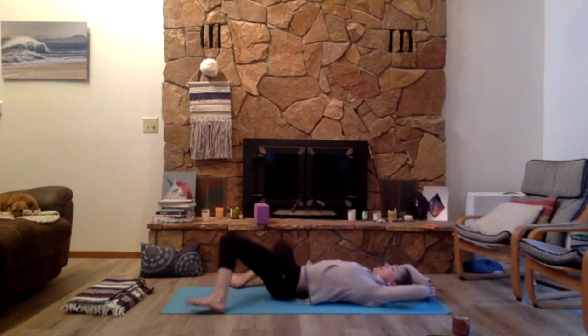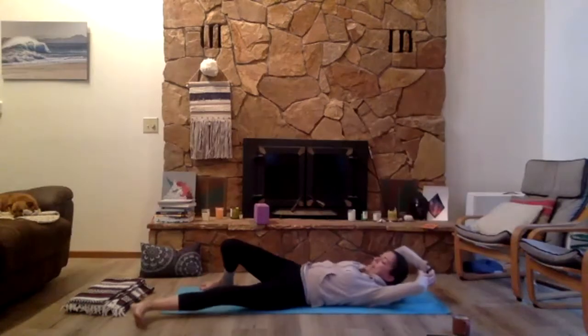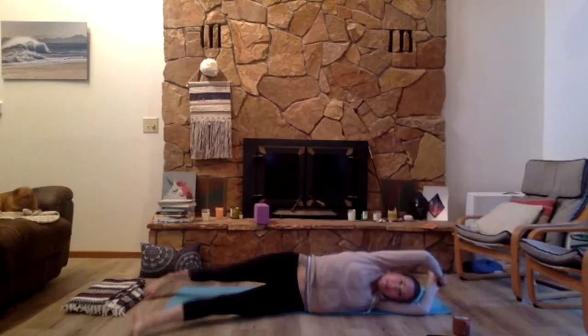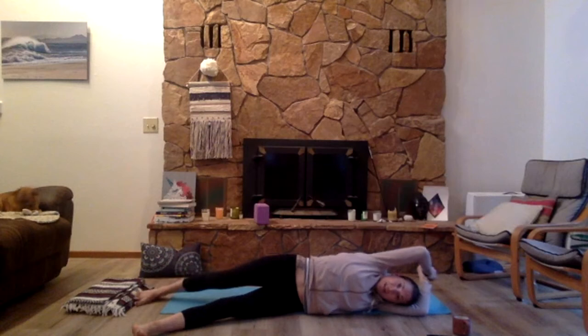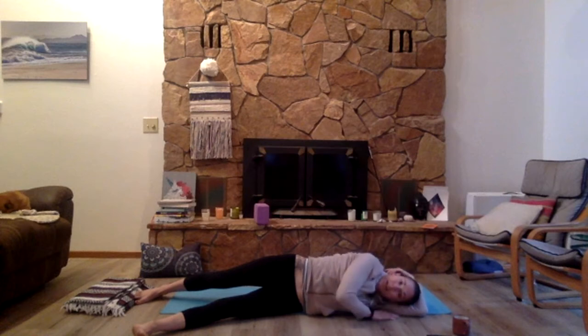Good, and the next time the legs come to the left, let the knees fall to the left, and then straighten the legs out long so that they're coming off the outside edges of the mat and roll onto the left side body. So the legs should be staggered here. The right leg is behind, but left leg is in front. And we just want you to grab for opposite elbows. If that's uncomfortable, you can let the right arm lay in front here.